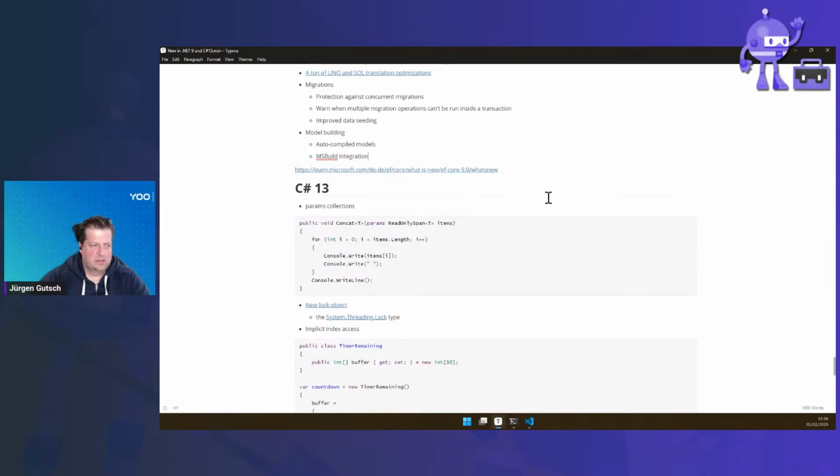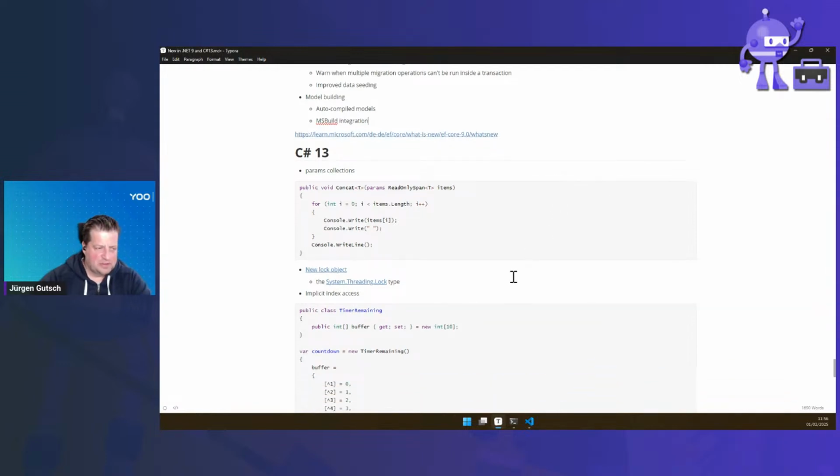Okay, so we have some C# 13 improvements. I'm really looking forward to C# 14 actually. Maybe you should follow the language team GitHub repository, the csharplang repository. It's so cool what's going on there. All the proposals are there. And also there are some meetings streamed on YouTube where they're discussing features.